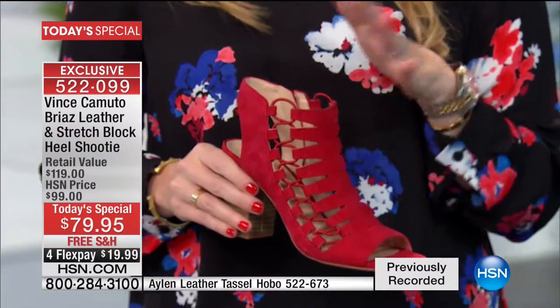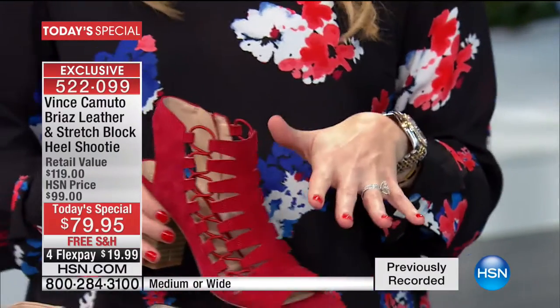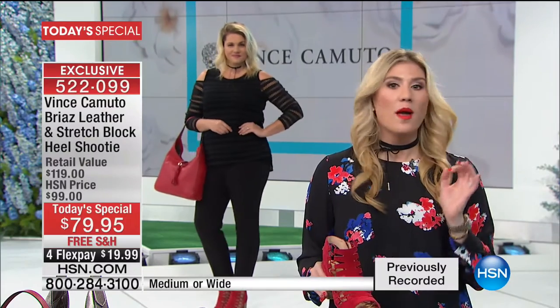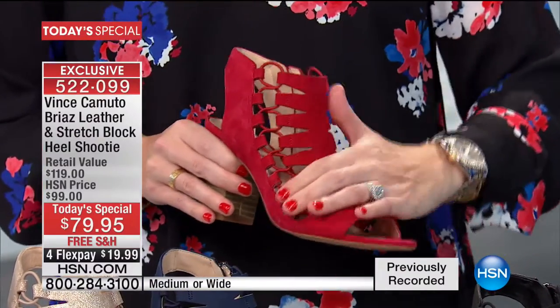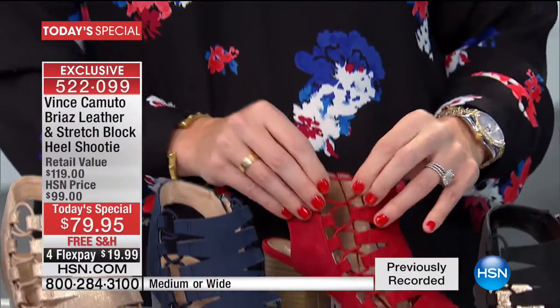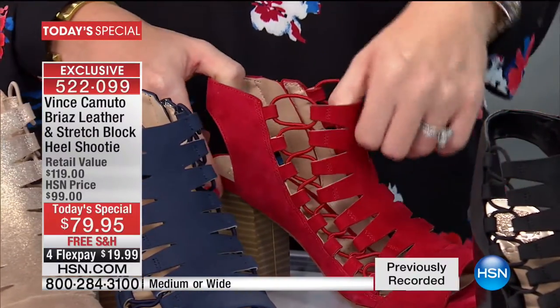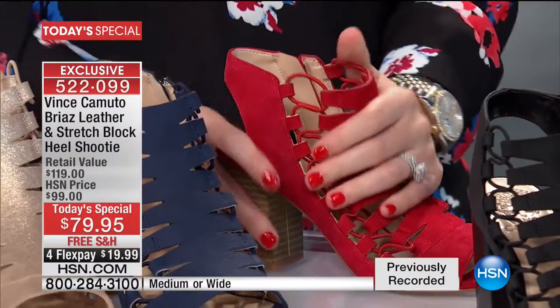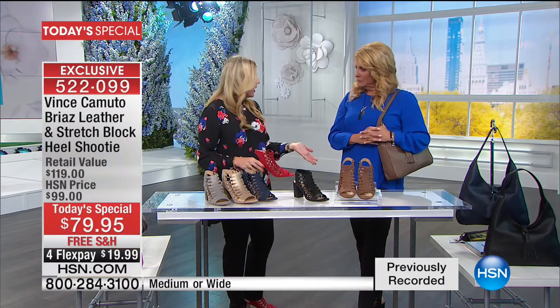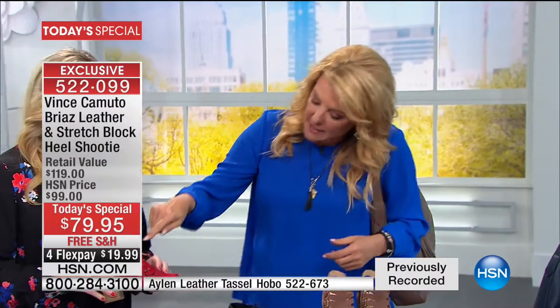Vince Camuto style, quality, and innovation — this shoe has it all. I've had a hard time sleeping over the excitement of this style because it's going to make your outfits perfect all season long. Right now in fiesta red, it's all about these small elastics — you can see the stretch. I love that at a great sandal on a heel, my feet swell throughout the day, and this gives me that give all day long. The shoe moves with your foot and feels custom molded because that elastic goes all the way down.